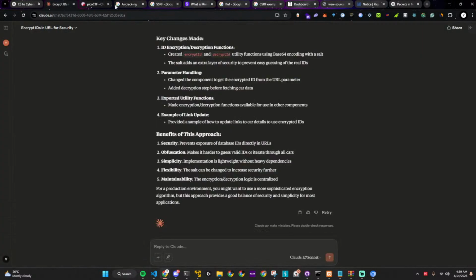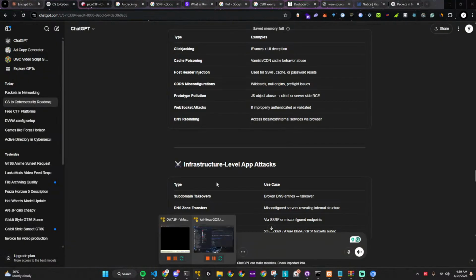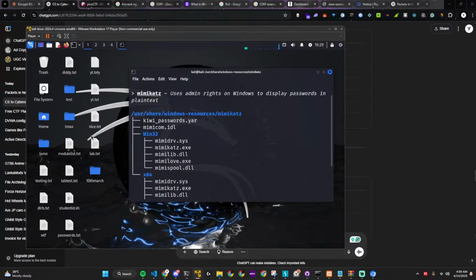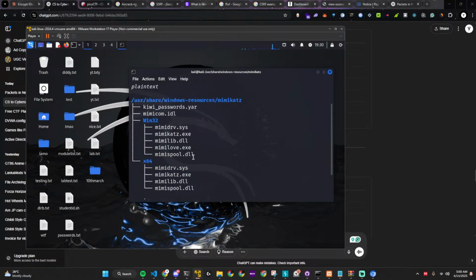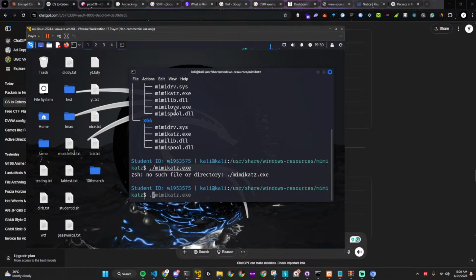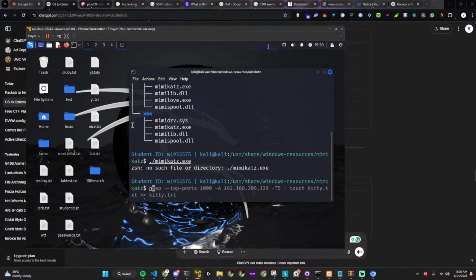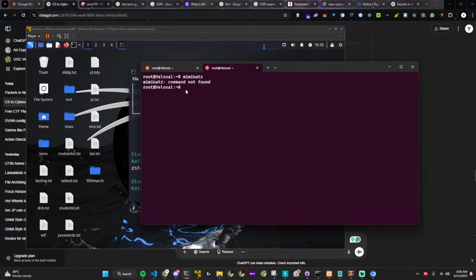So what we're going to do instead is something a little more intriguing. I was trying to run Mimikatz, but I don't have it installed, so I need to install it on Windows. But right here, as you can see, let's say nc, and we'll connect onto another computer. So let's say this one.